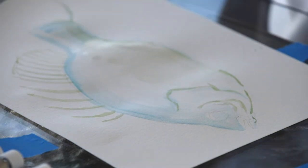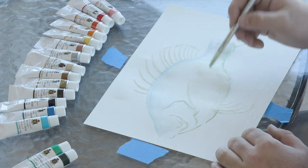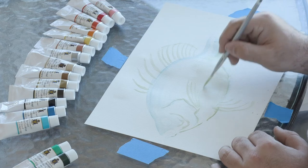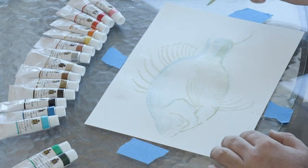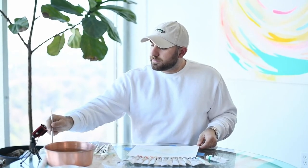That'd be pretty cool. And the important part for me at this point is we're only halfway through this painting, so to commit yourself to any real hard lines, it's pretty dangerous at this point, because all we've really done is sort of thrown out a little bit of color all over the paper. So the sooner that we put in those bold lines there's no return from, like your blacks, your dark blues, your dark greens, whew, those are risky times. That's risky business. So I always like to start as slow as I can with as light a color as I can. And just put in the lines first. You'd be swimming around, bobbing around.